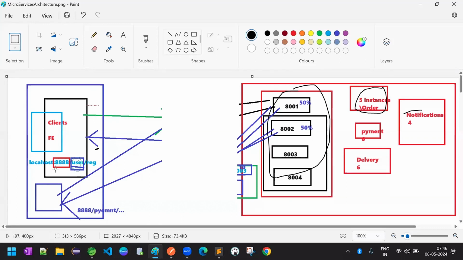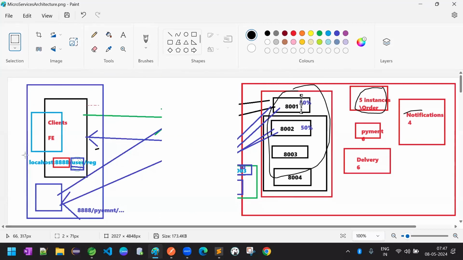Then at the front end level, if they implement the functionality, they will always need a host name with respect to a port number, right? So what will you say to the client application, which port has to be utilized? It's very difficult, right? That means we cannot say 8001 or 8002, because today it might be 8001, tomorrow it might be 8002, or I can increase 5 more instances, or I can decrease 5 instances.